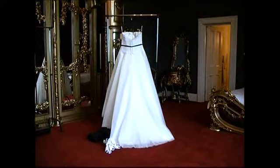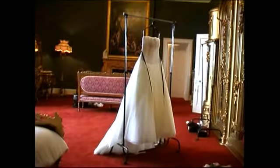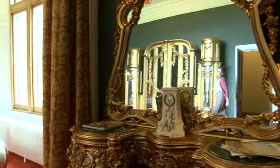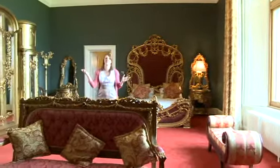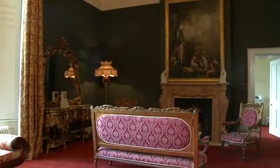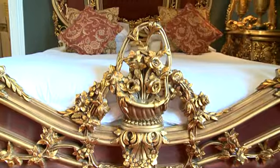We've got three bedrooms here at the castle. We've got a beautiful bridal suite full of gold leaf furniture, huge big wardrobes, an amazing bed, and his and hers bathrooms with beautiful views out over the lake and over the grounds and terraces. This is the bridal suite — fantastic for the bride to get ready in before the ceremony, with all the bridesmaids having a celebratory glass of champagne before the wedding. Beautiful photos in here too, with reflections in the wardrobe. And for the night, a fabulous bed in the background — absolutely gorgeous to spend your first night in together.